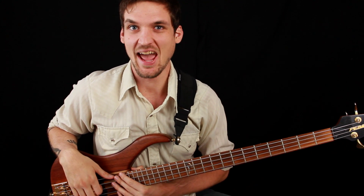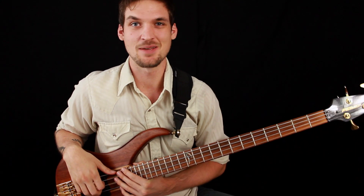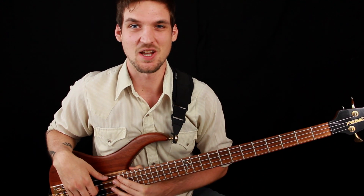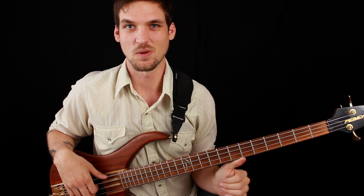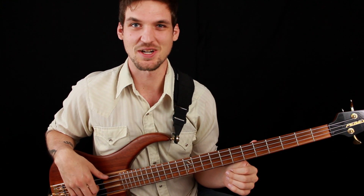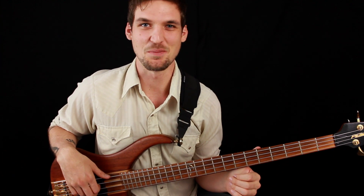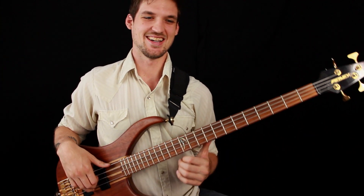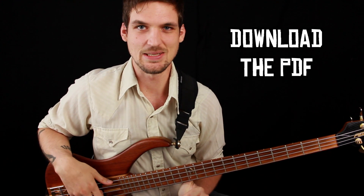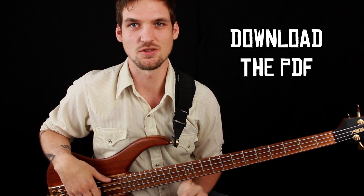It's a great tune but dangerous things happen on it, which is that sometimes guitar players like to add extra notes. So today we are going to learn how to play this tune the way it is on the record — the way the riffs actually go — so that when you're playing this on a gig you can correct your guitar player and put them in their place. To follow along you can download the PDF and get free sheet music and tablature.